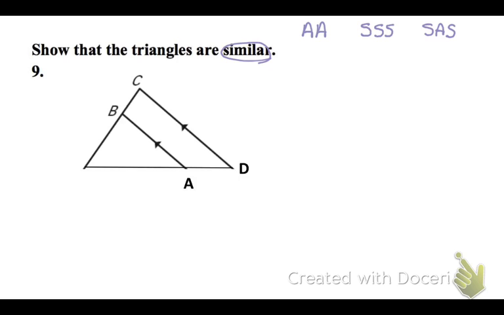Unfortunately, we know absolutely nothing about the lengths of the sides. There are no numbers here which give us the length of the sides. So it looks like these two are not going to work because they need sides. So we're going to have to go with AA. This is a decision you're going to have to make on the test, which of the postulates you can use. So let's take these apart.